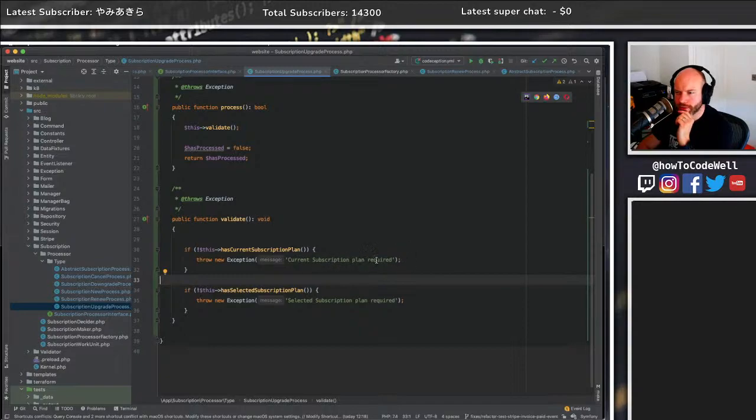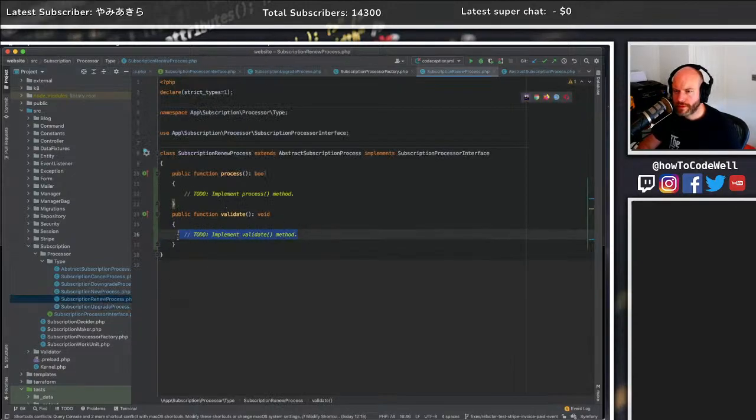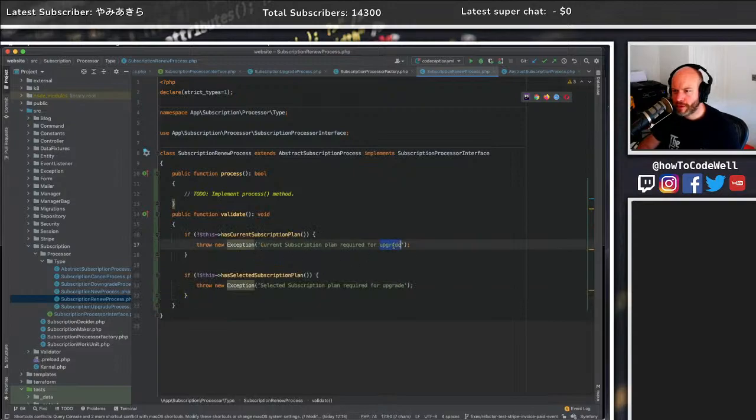So current subscription plan required for upgrade. Similar deal with renew, for renew.